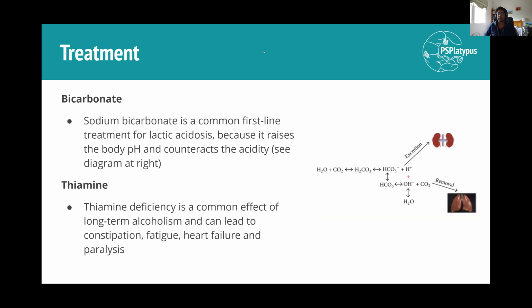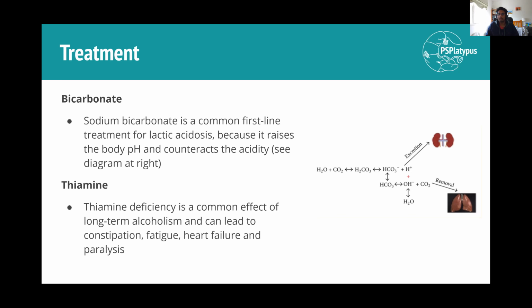All right, so what happens when we get a patient who comes in with all these symptoms and we're trying to treat them? So there's a couple things that we can do. The first, probably the immediate thing, especially for a patient with acidosis, is bicarbonate, because this is basically what's counteracting it. It raises the body pH, opposite of lowering it, and counteracts the acidity. It makes your body more alkaline, which is good because we want to keep your body within an acceptable range, usually having a little bit below, if I remember correctly, 7 pH.